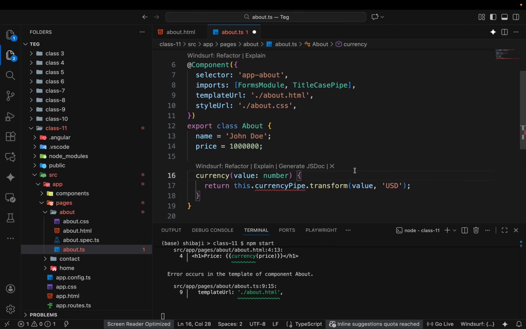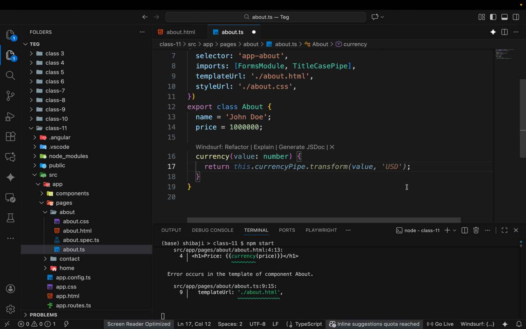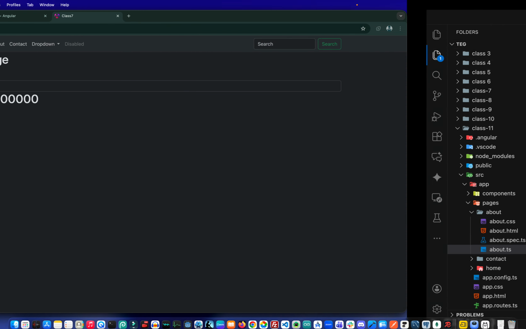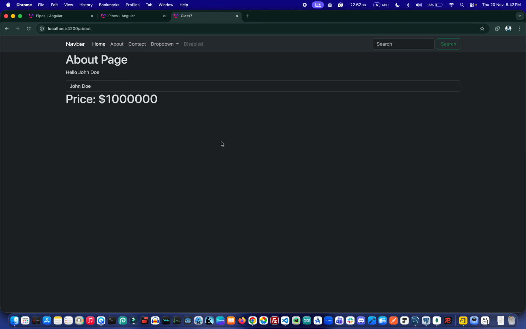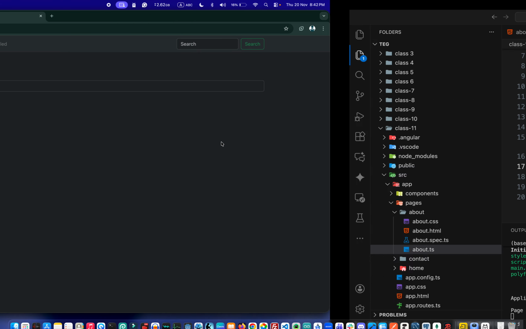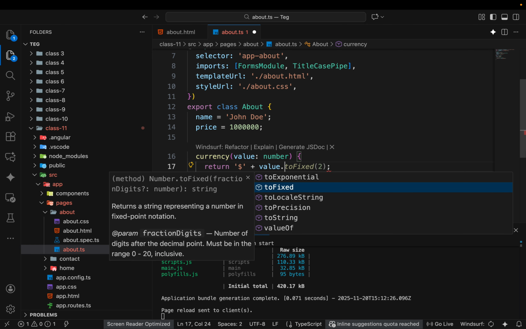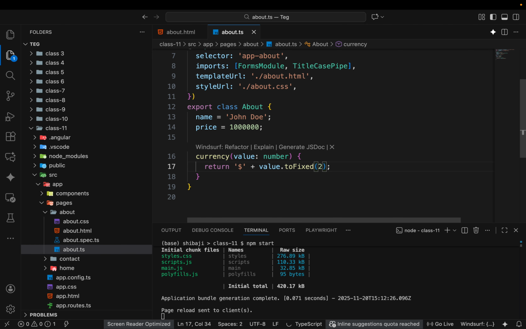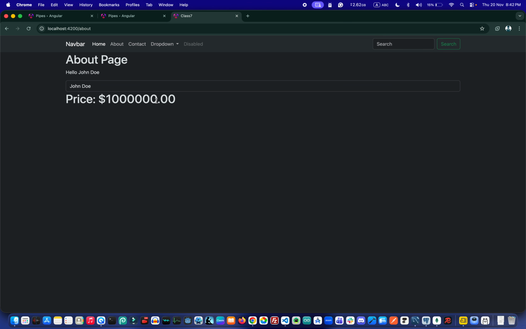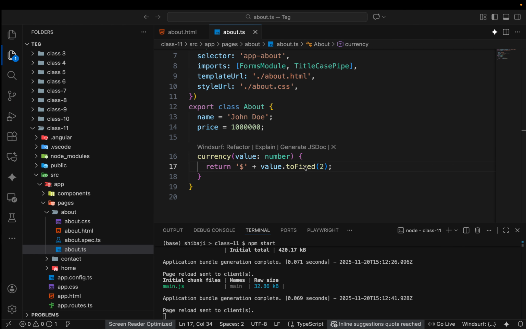Then I just simply see this type value, and we can see the value this way. So this is a kind of custom function we can create like that, and after that we can fix it with 2 point value. So basically this is the 2 point value if we want to fix it.